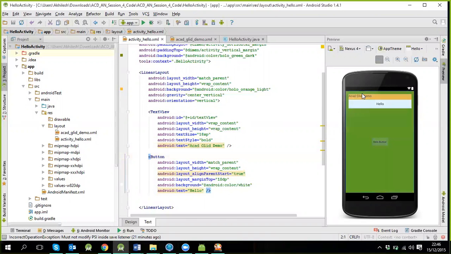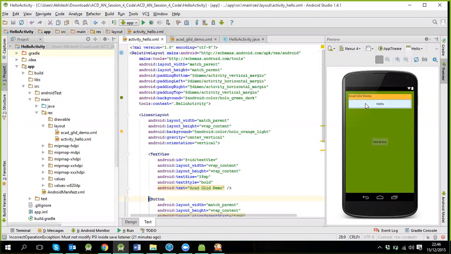So I have used a density independent pixel. So these are units which are independent of the pixel, right? Similarly, if you want to give the size of the text, then you have to use SP, scale independent pixel, right? So these are the measuring units we use while designing. Got it?